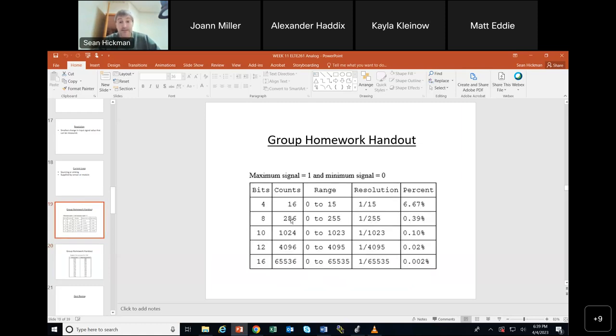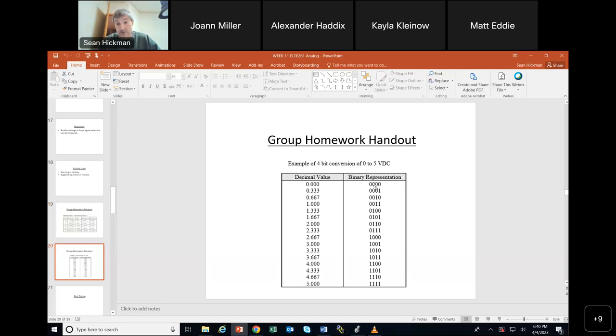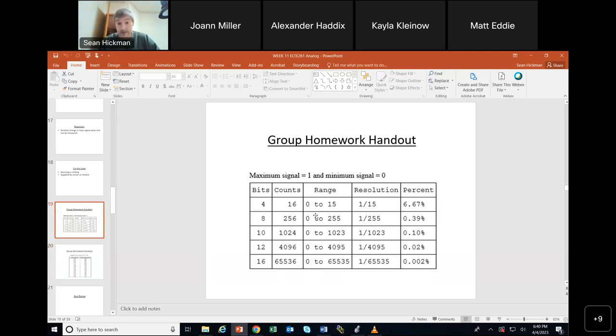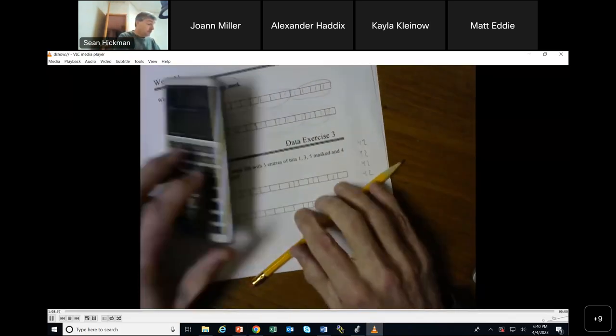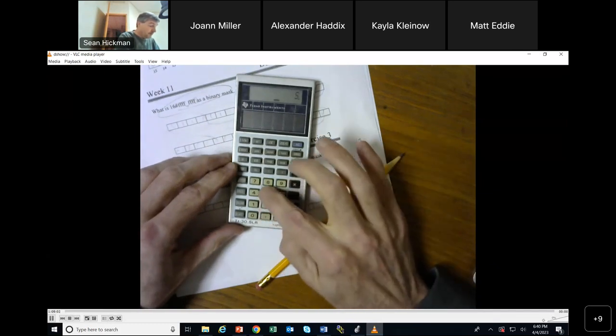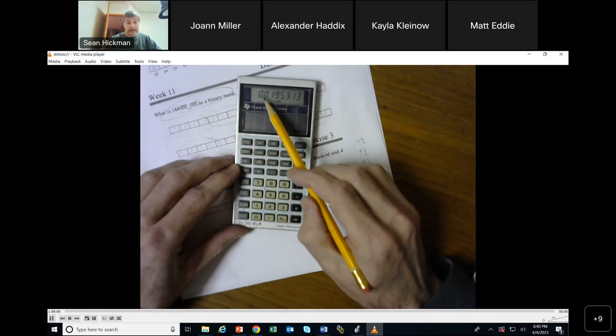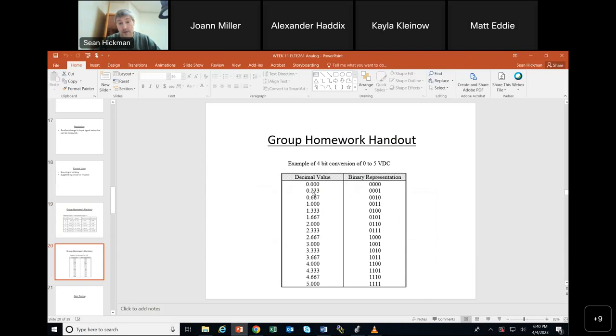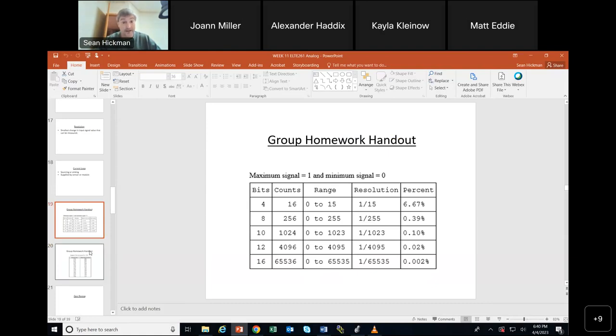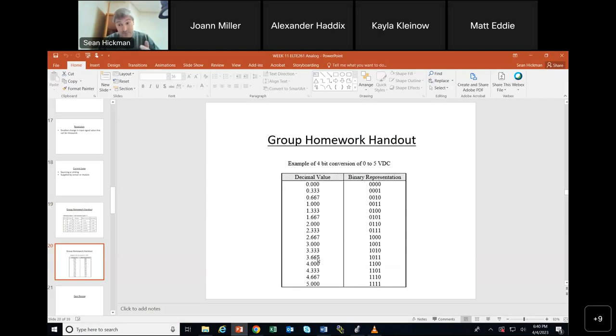But if I had 8 bits, from 0000 0000 all the way up to 1111 1111, then I could take that 5 volts and chop it into 256 parts. So 5 volts divided by 256, I'm at 0.019, which is way smaller than 0.333. So just by going to 8 bits, we get much more accuracy with how this gets divided up. Nevertheless, go to 16 bits. If you divide 5 volts up into 32,500 something, each increment is pretty precise after a while, okay?